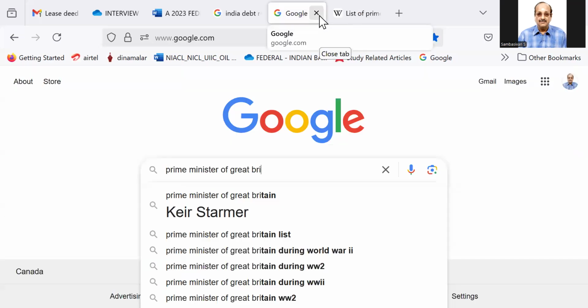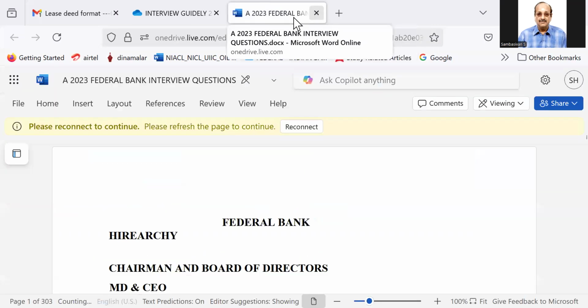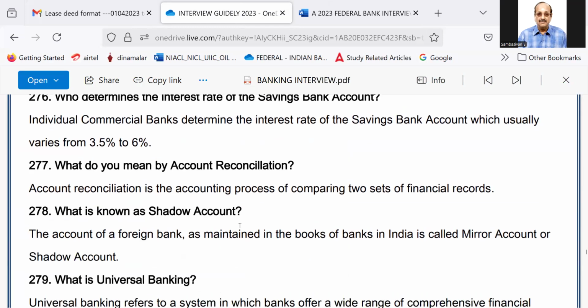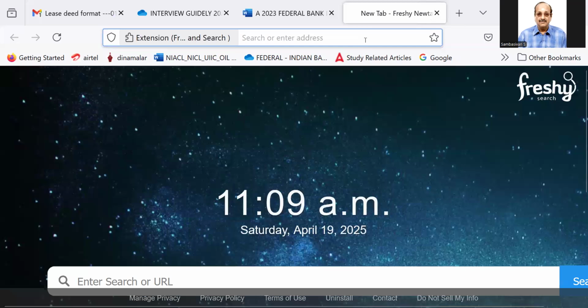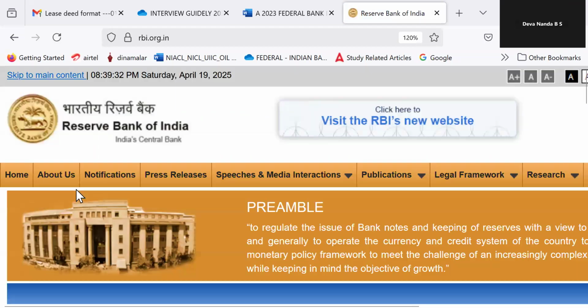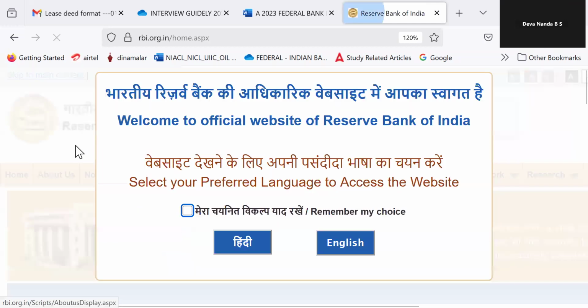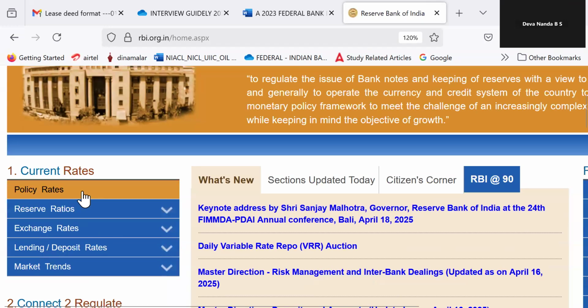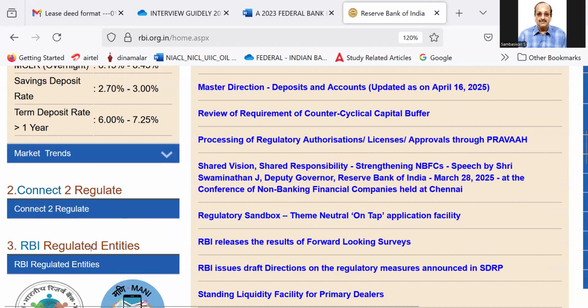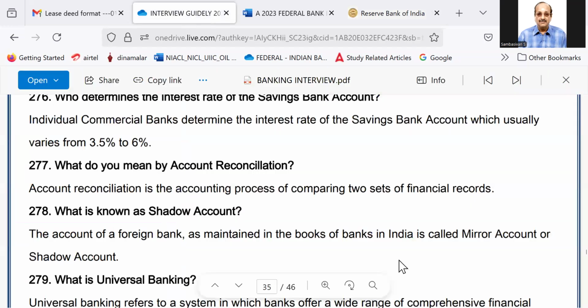So that was good. We have seen so many new things today. Now we are coming to this question. SB interest rate is 2.75 to 3%. 75 or 70? Was it 70 or 75? Not able to recall it. It's my mistake also. It is 2.70. I told it wrongly as 75. It is 2.70 to 3.